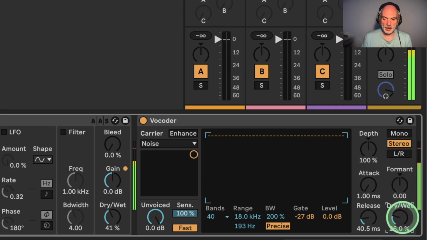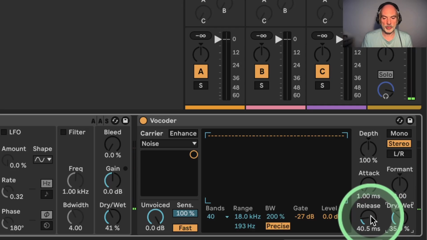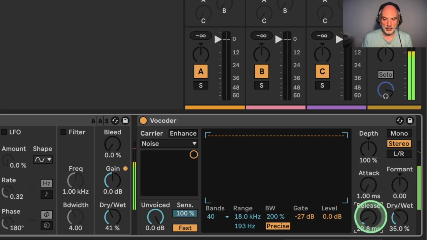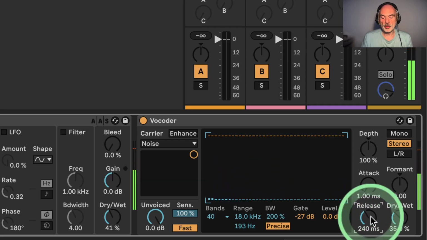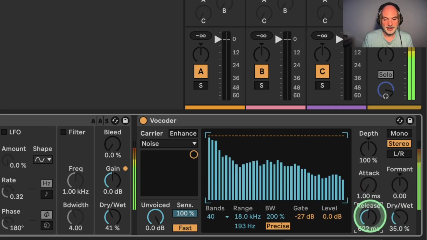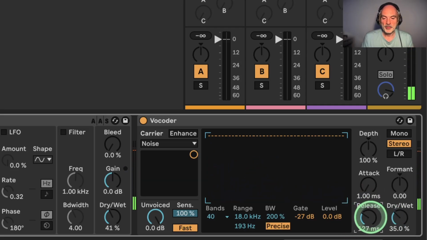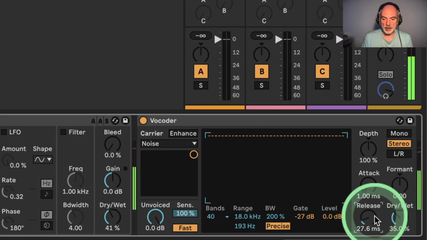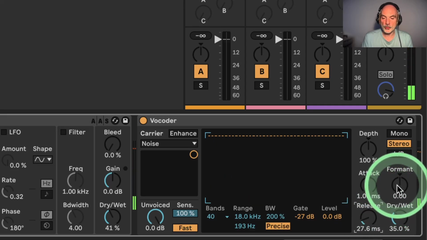You see, it adds the clicky part of the kick, which I think is really important. And of course, we can play around with the release here. Obviously, that could become a snare, right? If you want it. But we can also shorten it and tighten it up. Play around with that, and then we can play around with the formant as well. The formant can be really creative as a way to shift the tonality of that noise higher in the spectrum or lower.